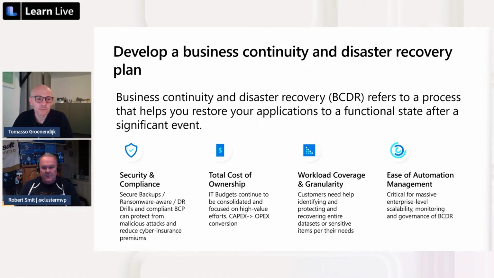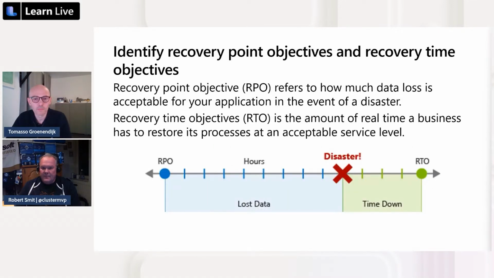That could be a natural disaster, it could be an earthquake, or it could be a technical issue. Somebody deletes the database, for example, or the website is ruined, and you need to go to a backup. Or if you have a disaster plan in place, you can fail over to the other website. But the number one reason is always security and compliance. Security is important for your backup, right? The backups need to be protected from ransomware attacks, and we see this in practice. That is the number one ask in the environment.